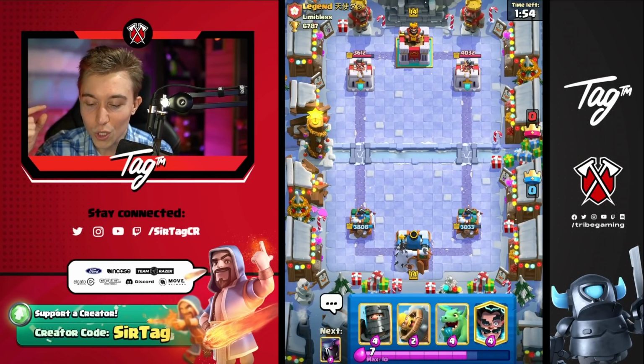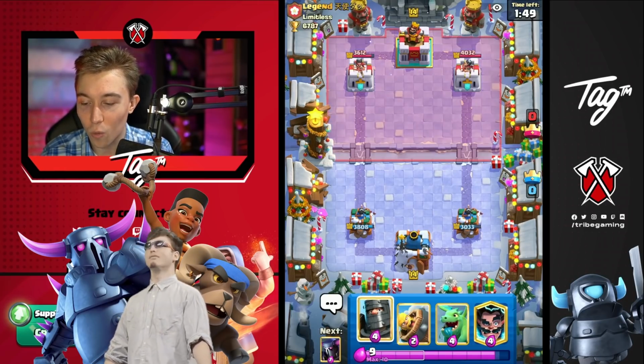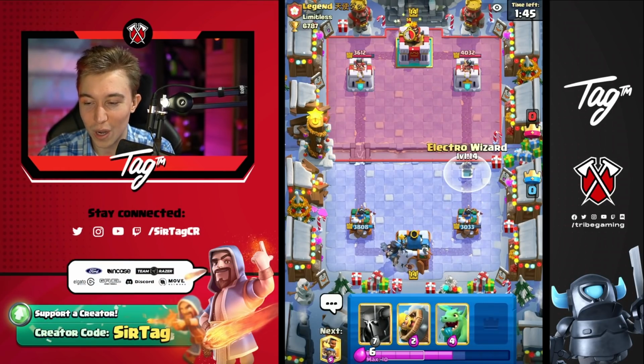You have to build up a huge push in double elixir with a Pekka, then go for your Ram Rider, and then Lightning, all in one fell swoop, and then you can break through. But it's not going to be easy. In fact, it's going to be incredibly difficult.